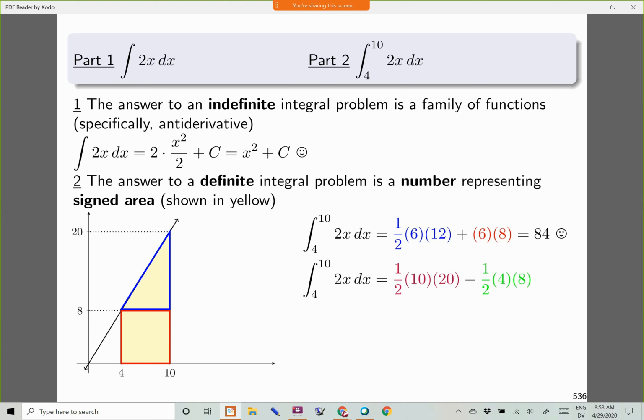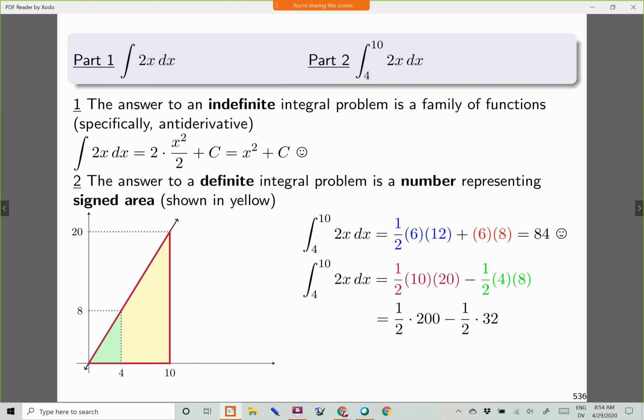Another way to get this is actually a bigger triangle minus a smaller triangle. So sorry, I sort of screwed up the color reveal here. So I'll fix that when I repost the slides. But you could think of the yellow region again that we want like there's this huge triangle out here first that I asked for purple, and this is what the computer gave me for purple. Sorry. So a base of 10 and a height of 20, and it's 1/2 base times height.